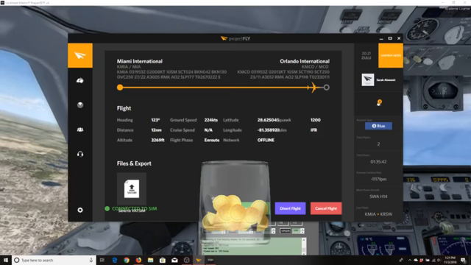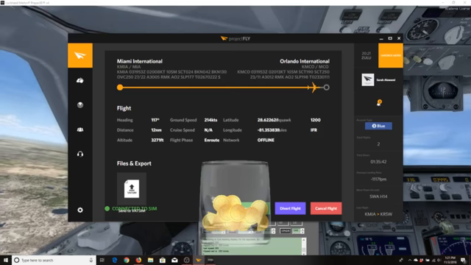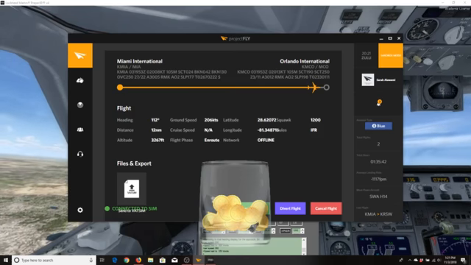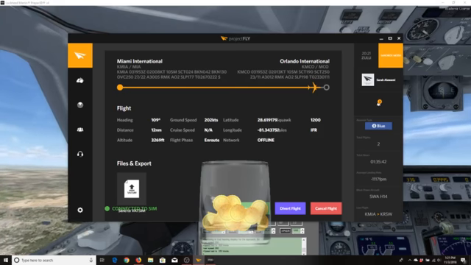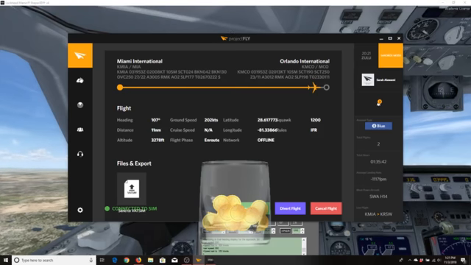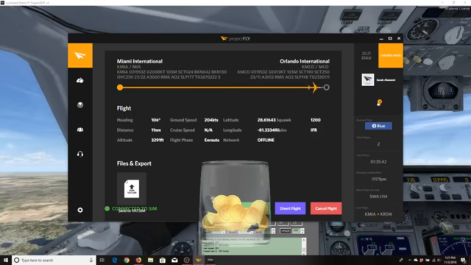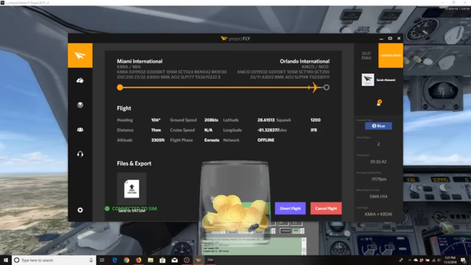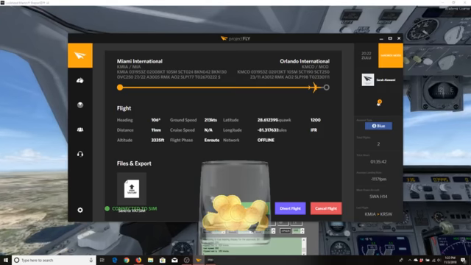Okay. 3,269 feet. 3,305 feet. Altitude, 11 nautical miles. 106 degrees. Altitude 3,335 feet.